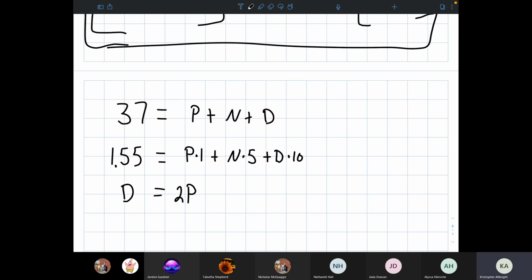Okay, so maybe this goes in our second or our first equation up here. So if we say, okay, we have two pennies. Maybe not. I'm trying to think through it as well. Okay, let's roll with this and see what we get. Maybe we get something reasonable. Maybe we don't. Maybe we did it wrong.